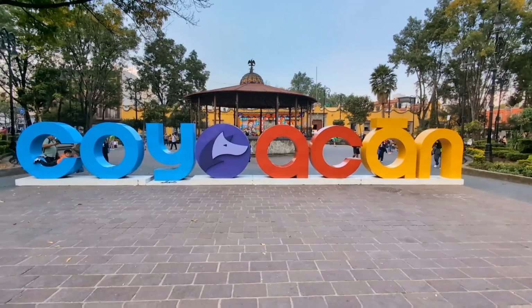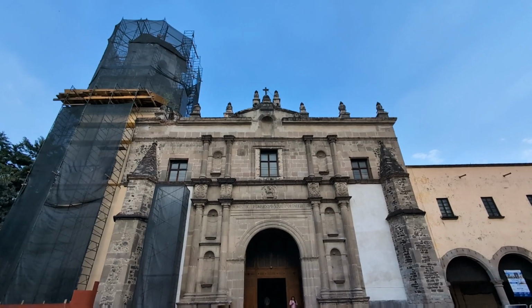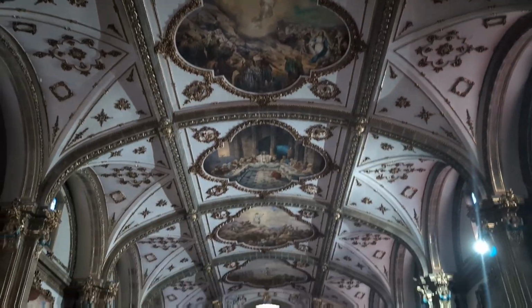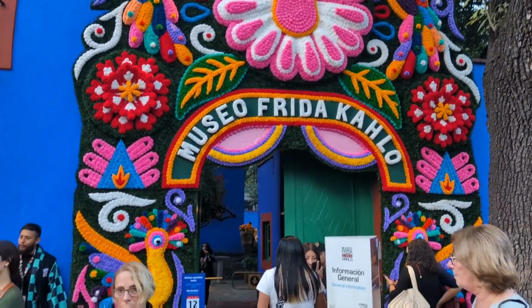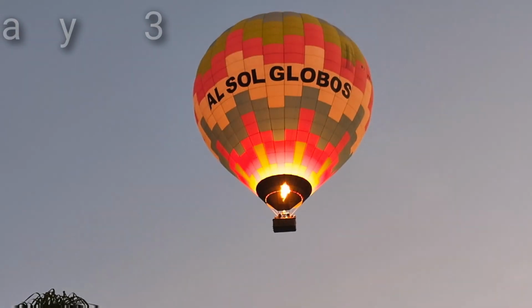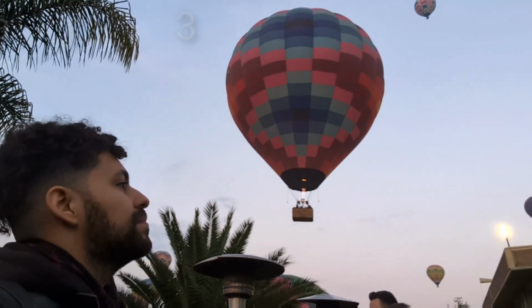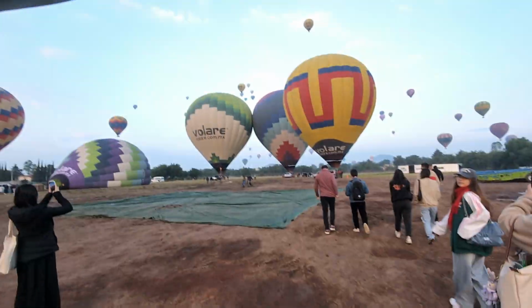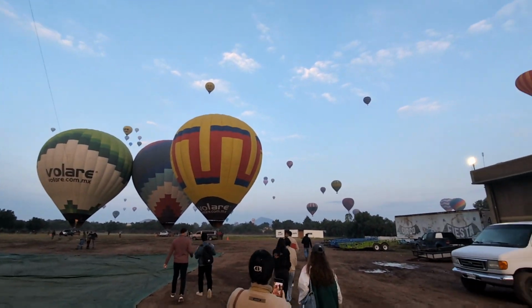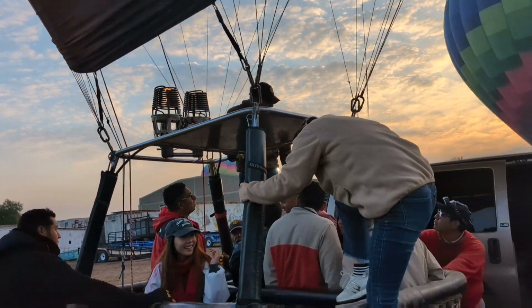or something, so we took it pretty easy for this night, because the next morning is going to be super intense. Probably one of the best experiences to have while you are in Mexico. But of course it starts super early. So it's a sunrise hot air balloon ride over Teotihuacan, the ancient pyramids in Mexico, which is about an hour away from the city. But the tour started pickup around 4:30 a.m.